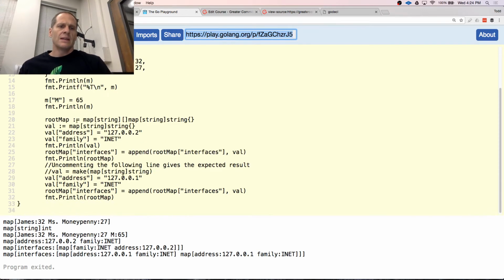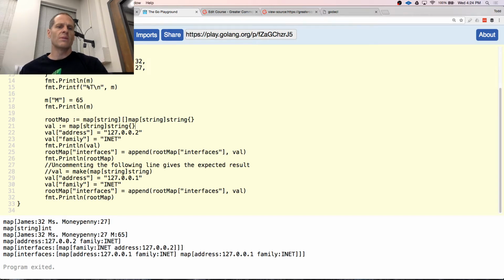The next thing is, how do we read this? So here we have a map, and the key is a string, and here is the value that is being stored. So we'll give it this key, and that key will correspond with this value. Well, what is that value that's being stored? That value is a slice of maps. You could have a whole bunch of maps, and each one is going to have a key of string and a value of string. So we could look up something which is storing a slice of map, and that slice of map will have a key which is a string and a value which is a string.